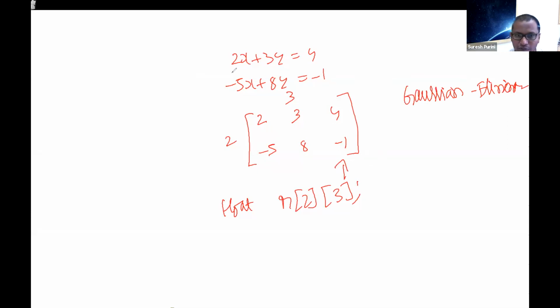What do you do? So you eliminate this variable, right? And you make it into a triangular matrix. Anyway, that's a different story. But Gaussian elimination method is what you do. That's what you learn. Yeah, echelon form. You convert it into an echelon form and try to solve the system. Yeah, making the bottom right or bottom left into zeros.